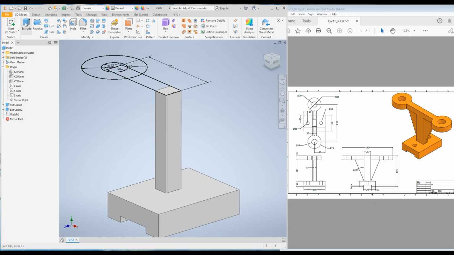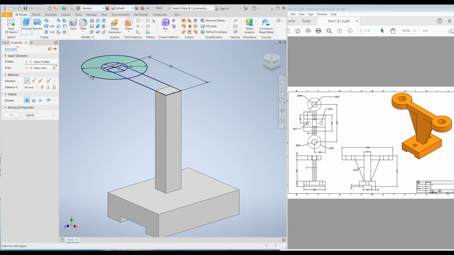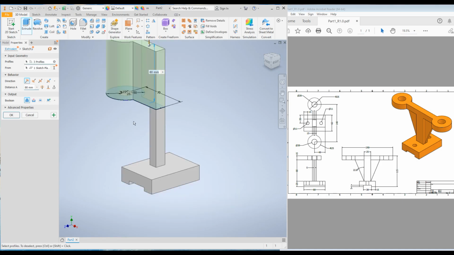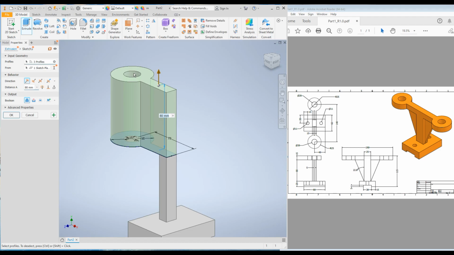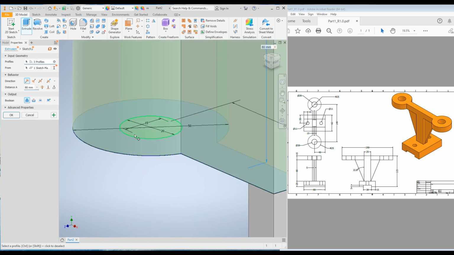If you go to extrude, it is asking us to select the profiles. Simply hover your mouse and click on each area where you want the extrusion. I have selected this face and the middle one. I haven't selected the center one.